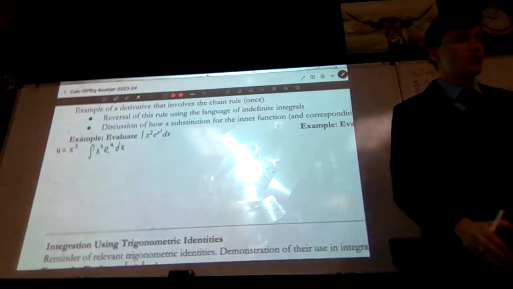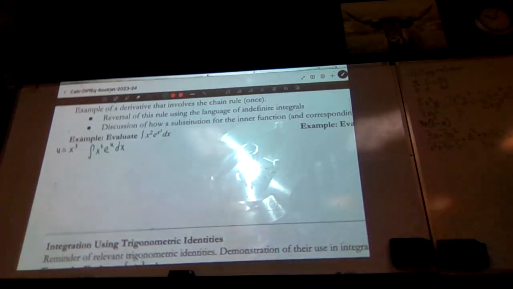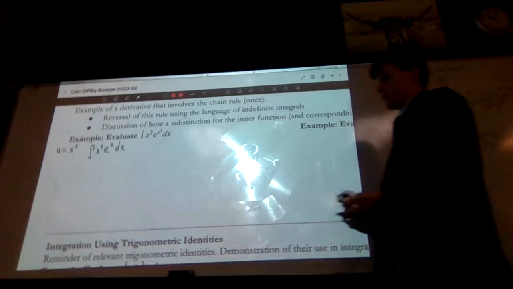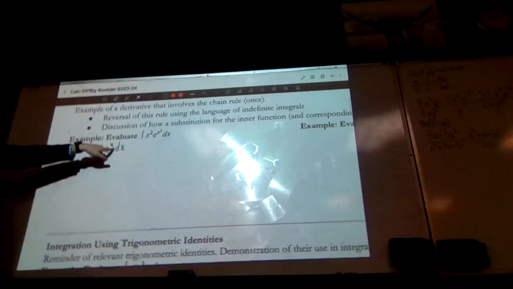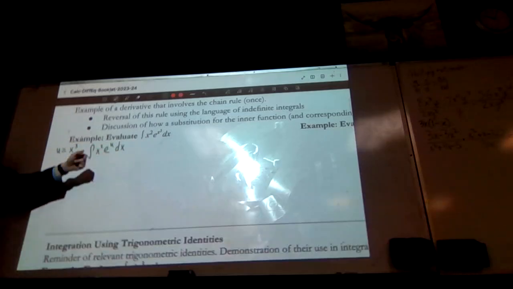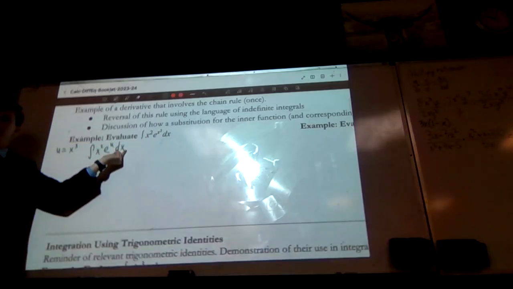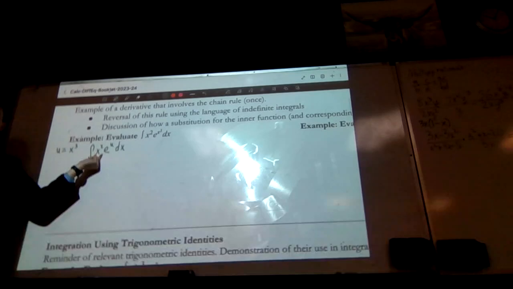Now, in order to use u-sub, in order to take an integral in this case, we don't know how to do multivariable integration. You're not going to know that until, I think, Calc 3. So for most of you, for all of you, it's college. So I can't really do anything here. But what do I want to get rid of then? I need to get rid of dx and x squared.